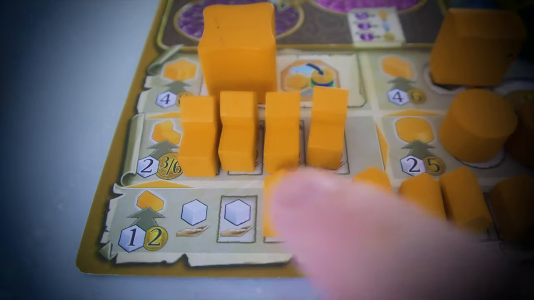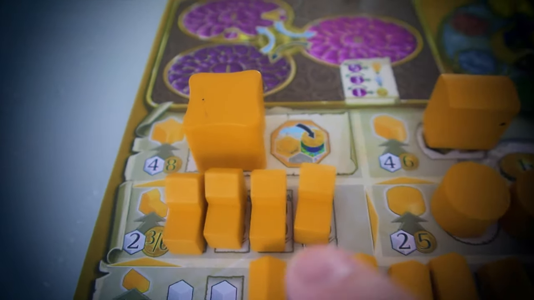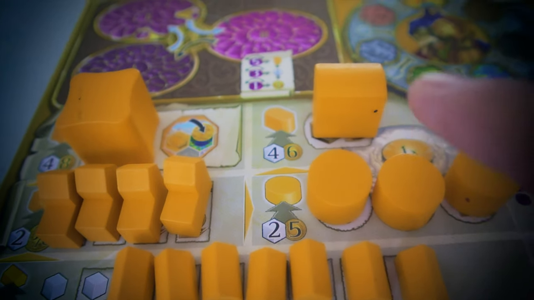Nice. So the next thing you can do is upgrade one of your structures. You can turn dwellings into trading houses. Trading houses can be turned into strongholds or temples, and then temples can be turned into sanctuaries. If you turn a trading post into a temple, you get to take a favor tile. Likewise, if you turn a temple into a sanctuary, you get to take another favor tile. Again, you'll be revealing various bonuses from underneath the structures that you build.